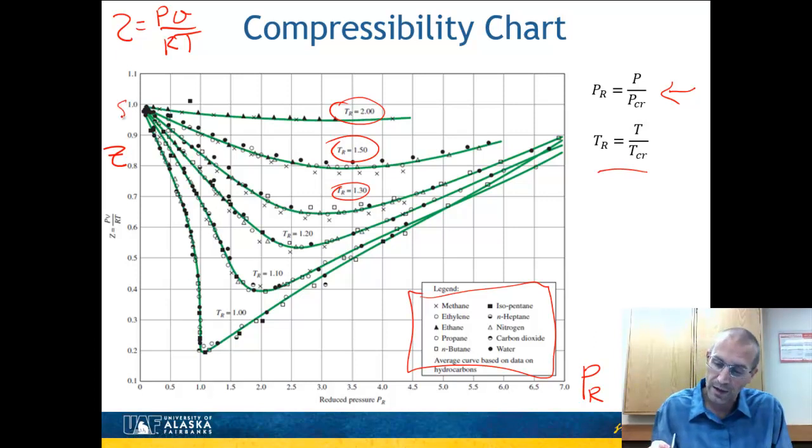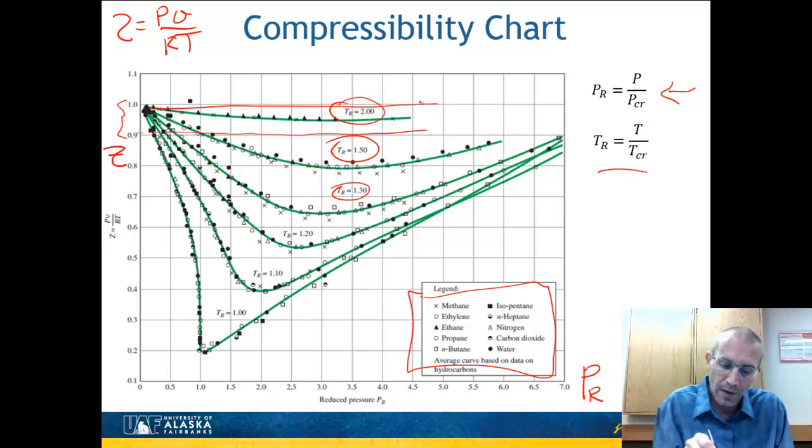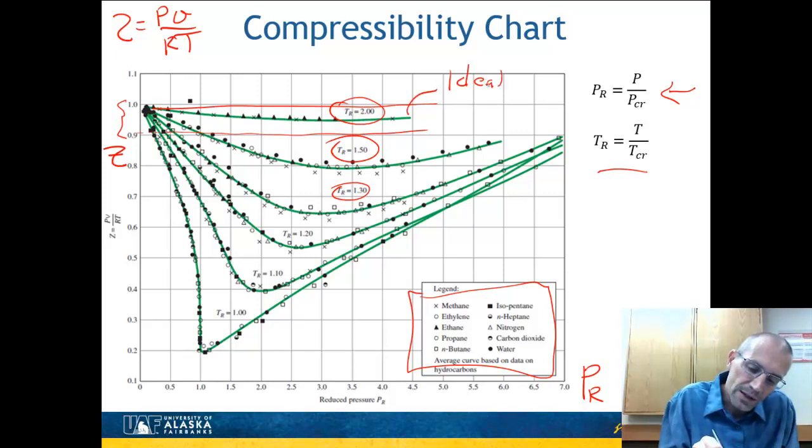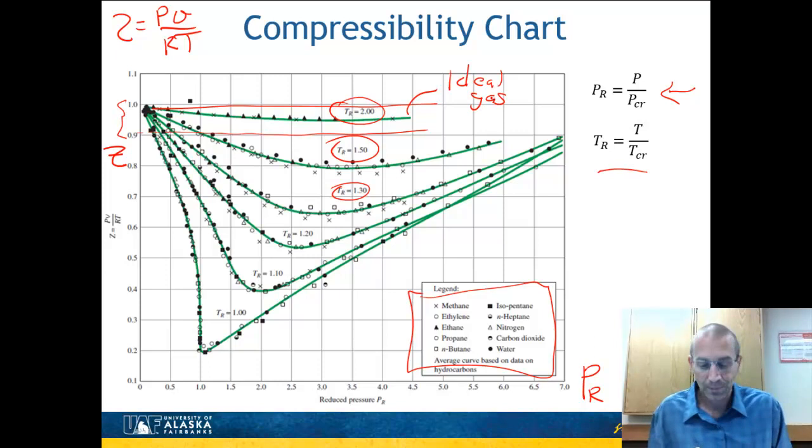Now, when I say non-ideal, here we look at the value of Z. Ideal gas is when Z is near 1, so that would be up in this upper region up here. That would be where the ideal gas law works well. There's a large region down here where we have temperatures that are not as high and larger pressures. If I'm at a very low pressure up in this region, Z is near 1, at higher pressures it's not. So if I'm in those conditions when I can't use the ideal gas equation, I'll use this compressibility chart to find a value of Z and use that to find my property values.